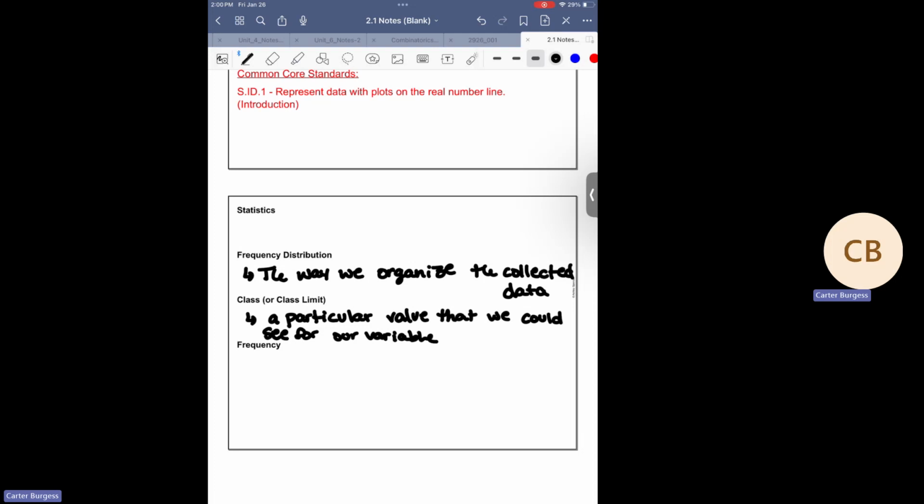So for instance, we looked at the Tetris piece example. It is possible that I could get a frequency distribution for the variable that is the color of the pieces. Maybe we're playing a weird version of Tetris where 4 of the 20 possible variations of pieces that we could get are yellow. And so yellow would be one of the classes for my frequency distribution. Yellow, blue, red, the buckets that I could see. Now, it could also be a number. It could actually be a value.